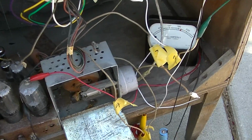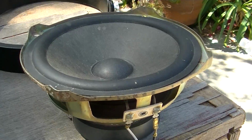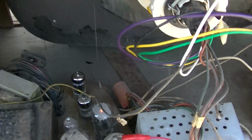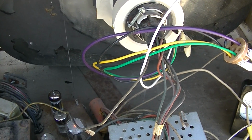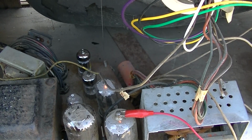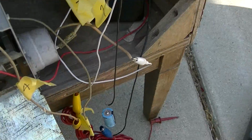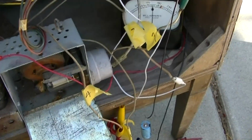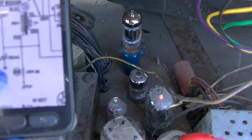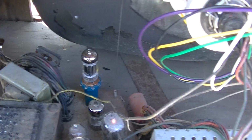So I discovered on another TV, or I decided to do this, you just hook a speaker to the vertical and listen to it. And you should hear the 30 hertz or whatever pulses through the speaker if the vertical's working. So that's what I've done. I just hooked the speaker up to the vertical part of the yoke.